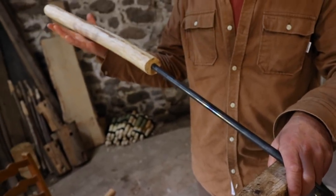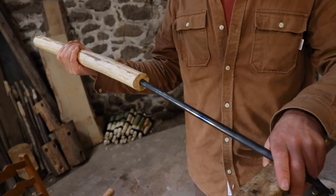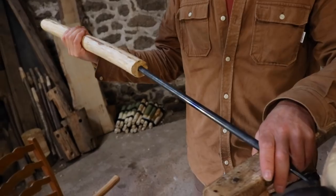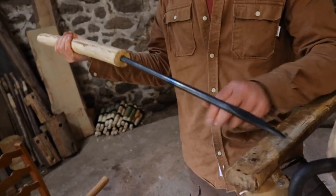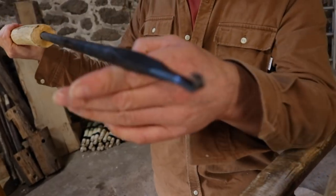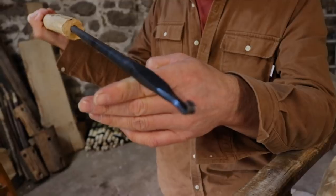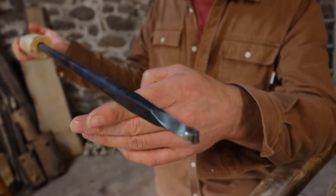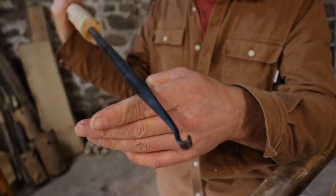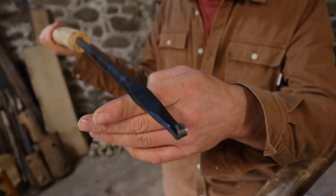My right hand is doing an awful lot of other things. It's doing what I call the twist or rotation. So twisting like this or like this. And what that does, if you look at the end of the tool, is it moves the cutting edge up or down. So I could have the cutting edge pointing at the sky or pointing at the floor. Or I can have it horizontal or anywhere between.